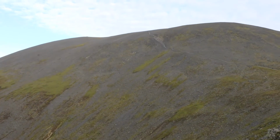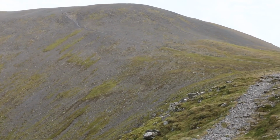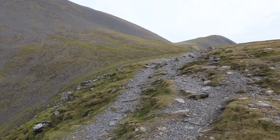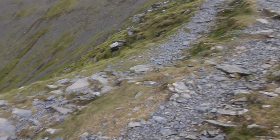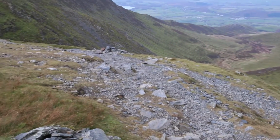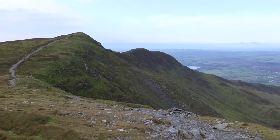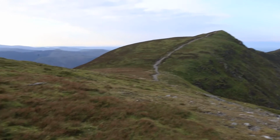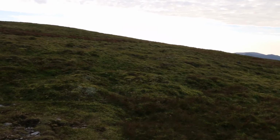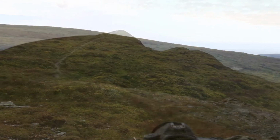Right, we've come down the path off Skiddaw, very steep, like shale all the way, down onto this ridge where there's Carlside. Decided to do Carlside last. Gonna go along the footpath there to Longside Edge and Ullock Pike, and then I'm gonna come back and go to Carlside, which is up here. Decided that was the best route on the map to then drop off Carlside down to Dodd.